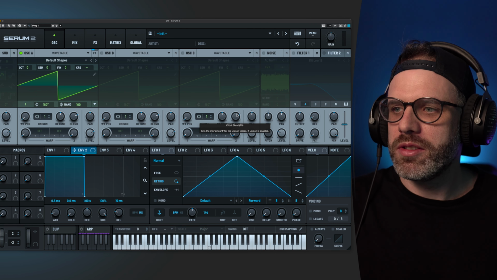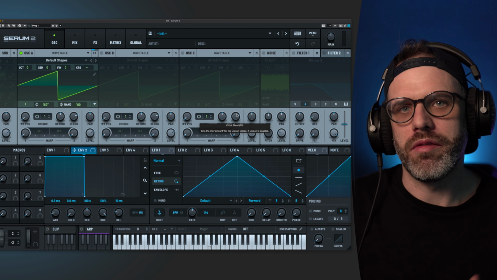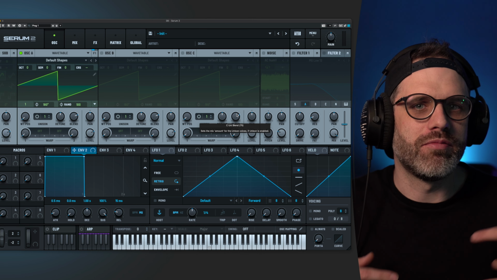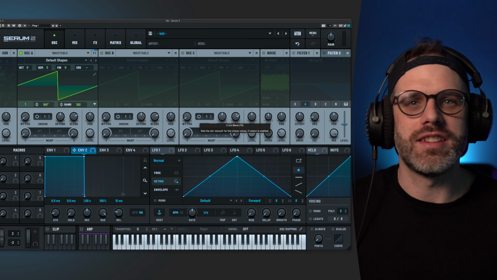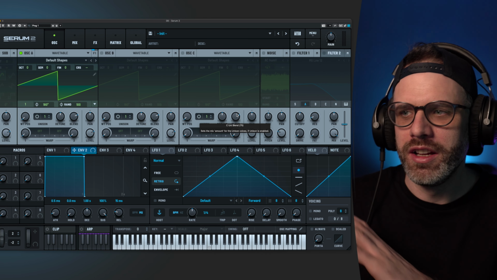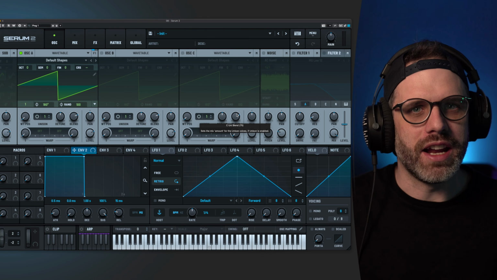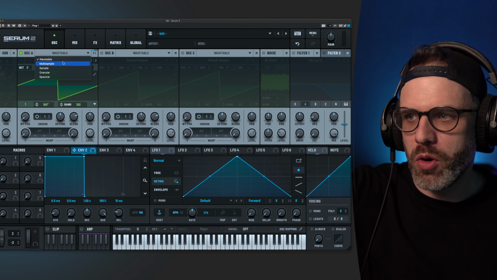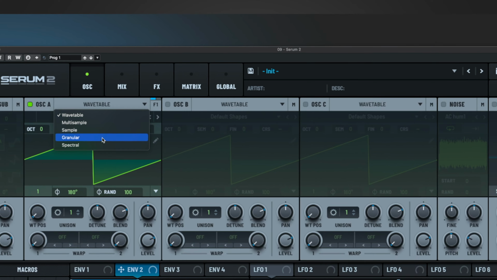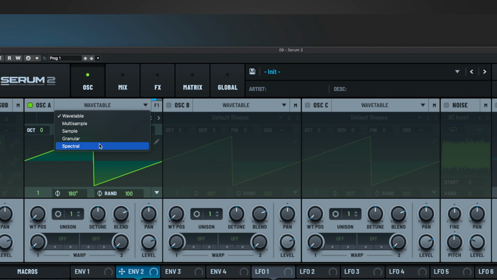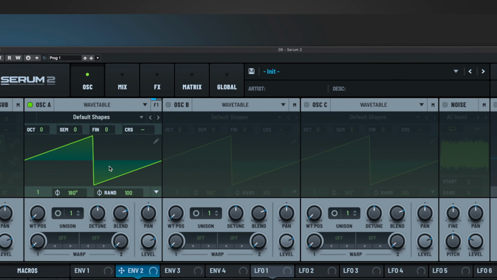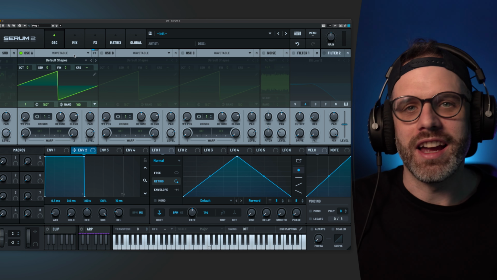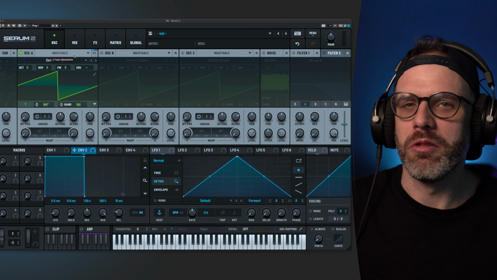I'm quickly going to say this is probably going to be my favourite synth for a long time, and that is because Serum 1 shaped dance music into what it is today, electronic music in general. This is going to do the same again, and what results are we going to get out of this? We haven't just got a wavetable editor anymore, we have multi-samples, samples, granular and spectral oscillators on here, and that's just mind-blowing for an update that is free to existing Serum users.